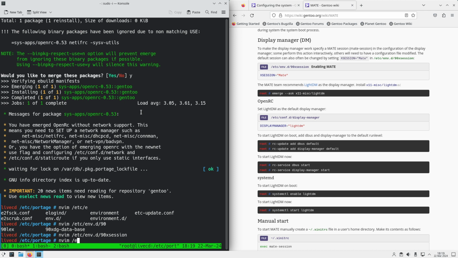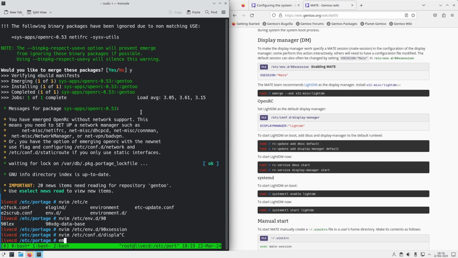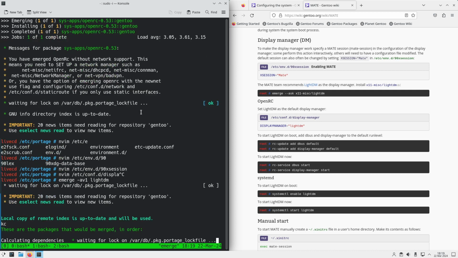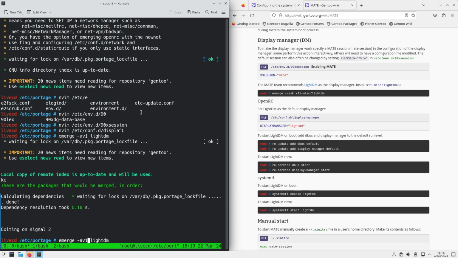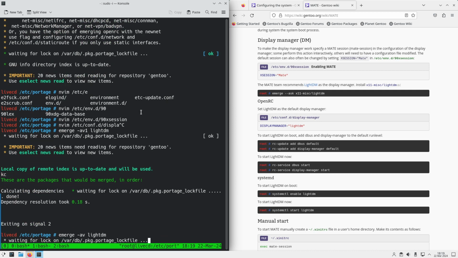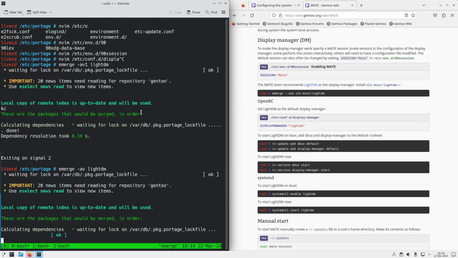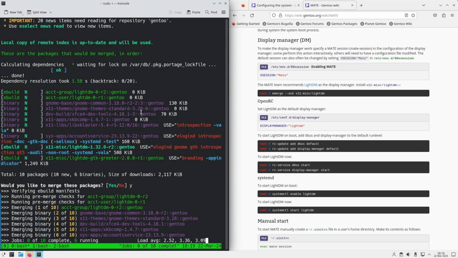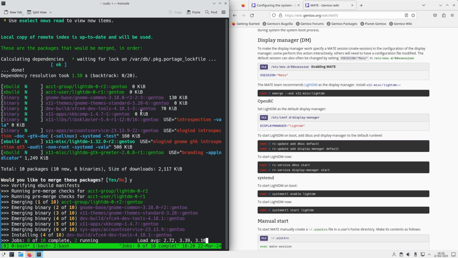Alright, and then we need to set also, we need to set our display manager. There is no. I think we need to do this. And we actually need to merge it properly. Shouldn't take that long.